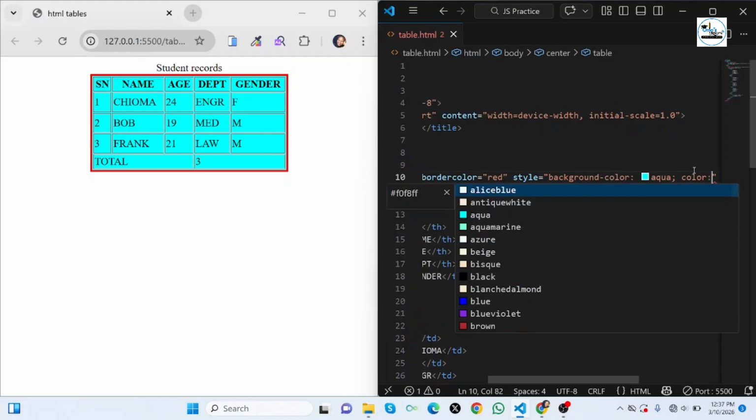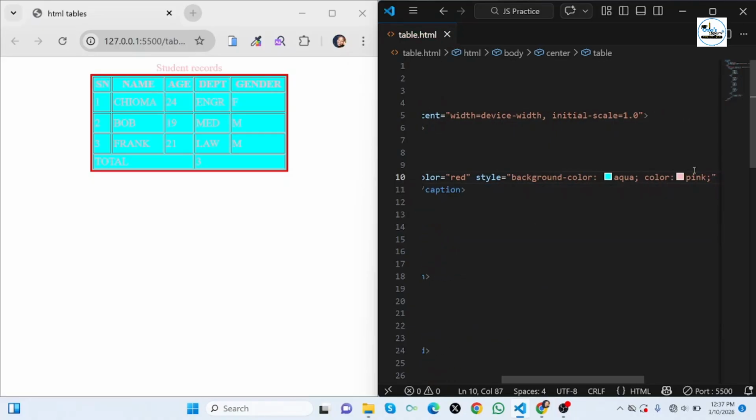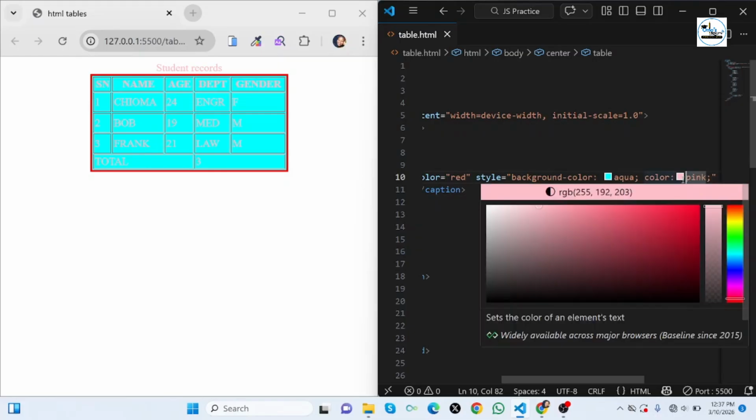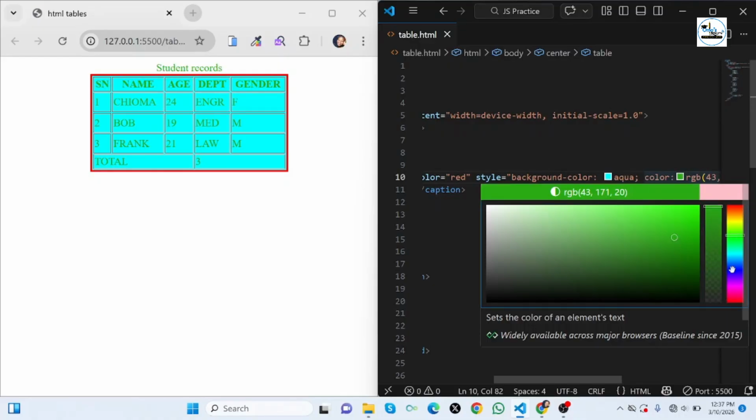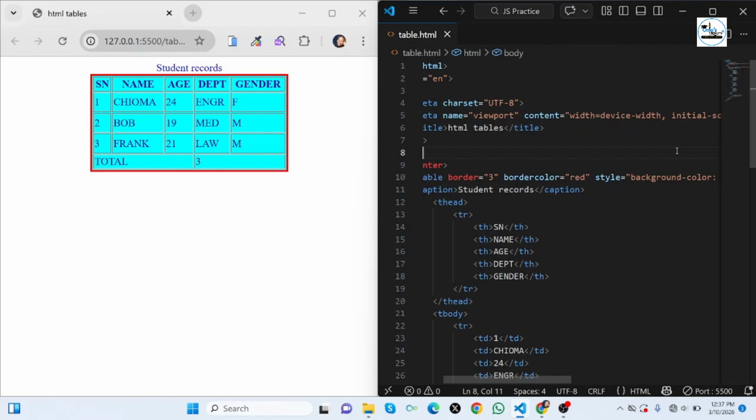Then we write our colon, and let's say we want our text color to be pink. Use pink, and I'm going to close it with a semicolon. You see our text color has changed to pink. Okay, but then let's use a different color to make it more shouty. Let's go with green. Let's see how it's going to look. Green. Okay, green is not really shouty. Okay, blue is way more bold, which is cool.